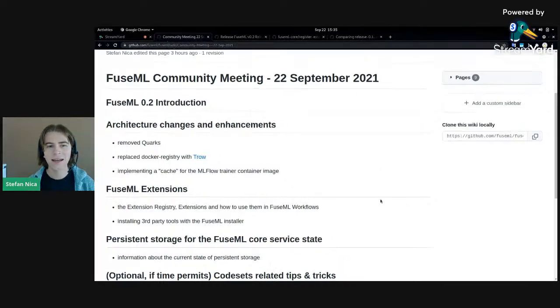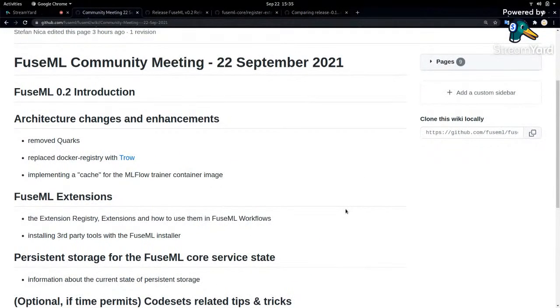Another feature that we added in this release is something that we've waited a long time to complete, and that is to have persistent storage for the FuseML core service state. Now, let me explain quickly what that means.